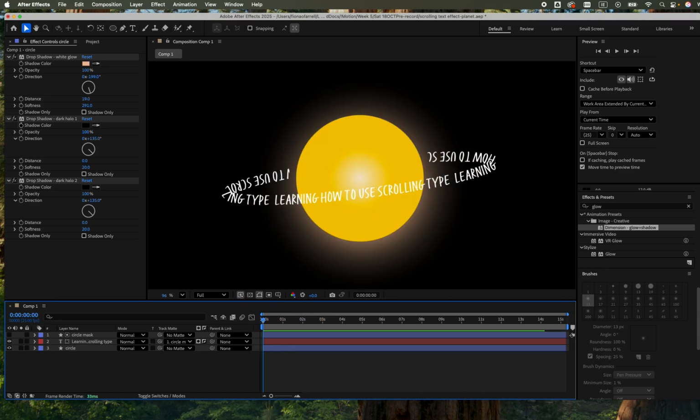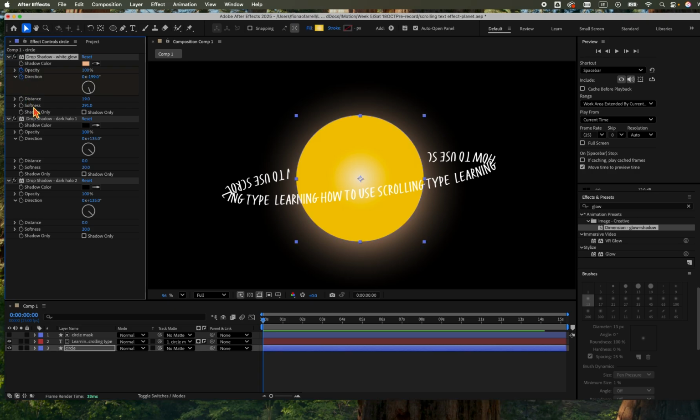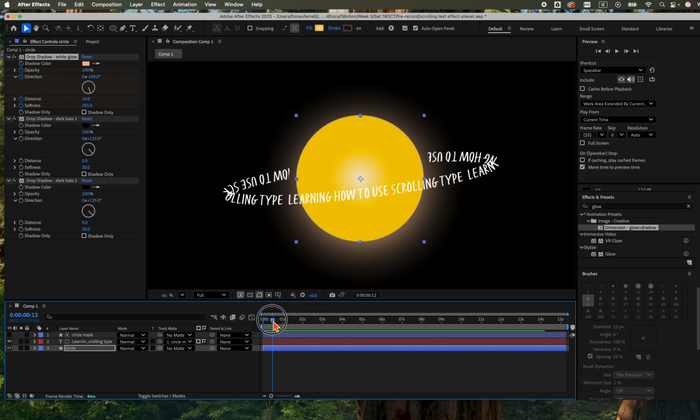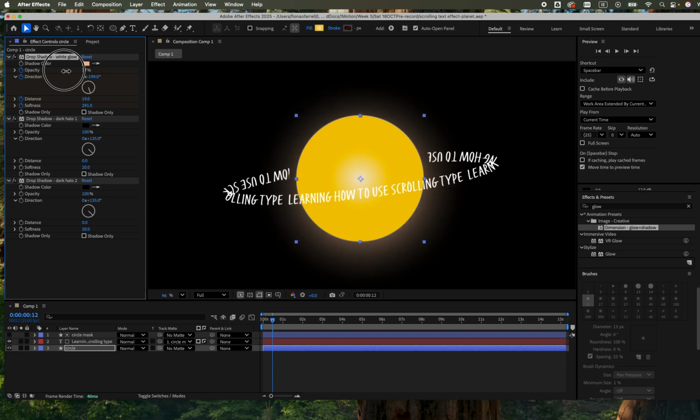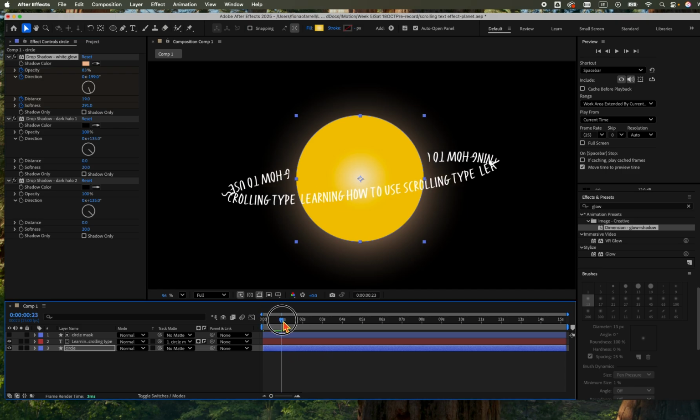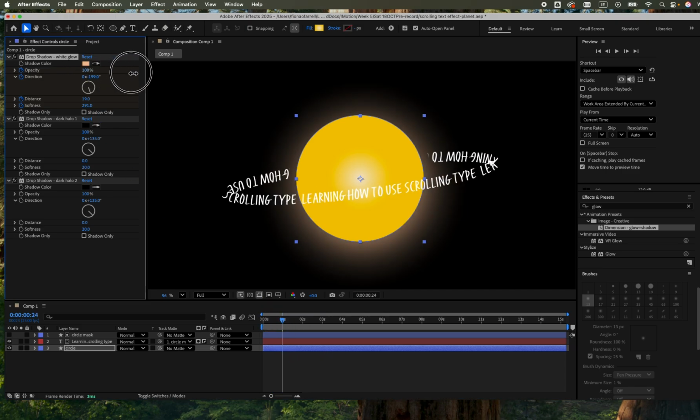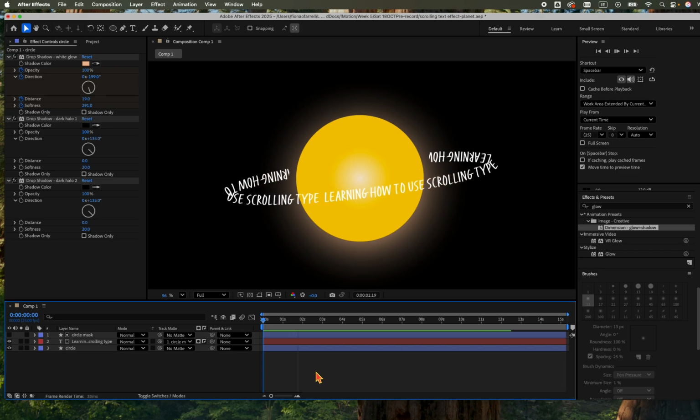So if you had your glow like that and your keyframes all set like this, and then moved it on maybe half a second, and changed your opacity a bit, and then moved it back up and brought your opacity back up to 100, you can start seeing that pulsing glow.